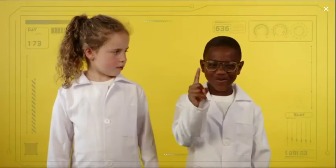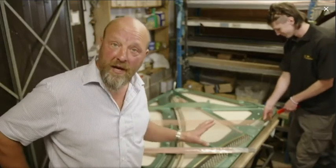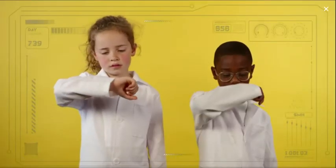The stringing room. Got it, SMH2, heading to the stringing room now. Here we are in the stringing room, and here's Louis, and he's attaching the strings onto the metal frame. What are the strings made of? The strings are wound in copper. The strings are attached in place and are tightened in order to tune them to the right note. What happens now? Now it needs to rest for 1 month. Oh, well, this may take a while. Let's fast forward.